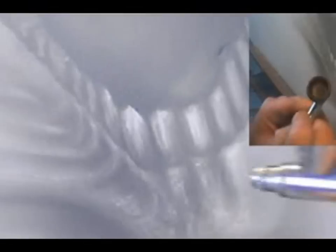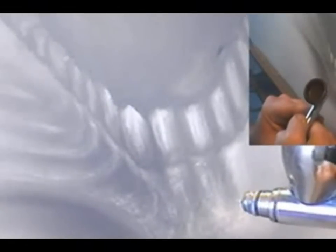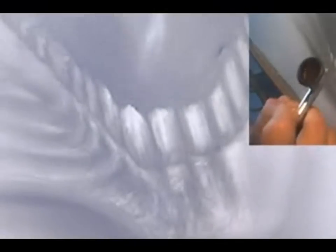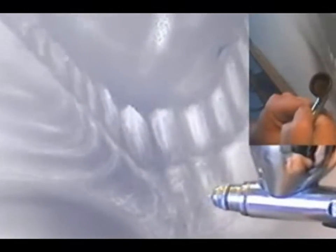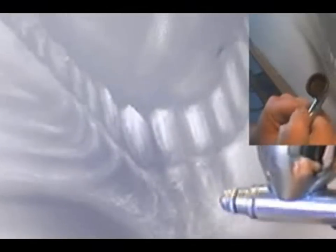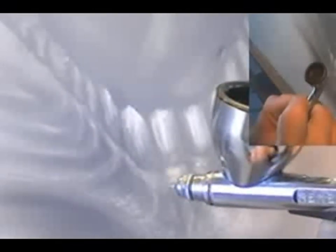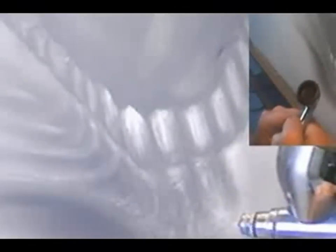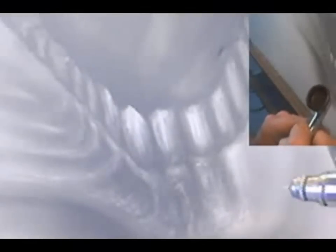So with that, now we can come in and see I'm pulling back and I'm not getting anything, so I'll go to a dark area and just kind of fog it in, and then I can come back, and now I know that my needle's all cleaned off and I can come in and do some detail. You can see how all that eraser and then layering on top of it and then more eraser, you can really get that detail in there.